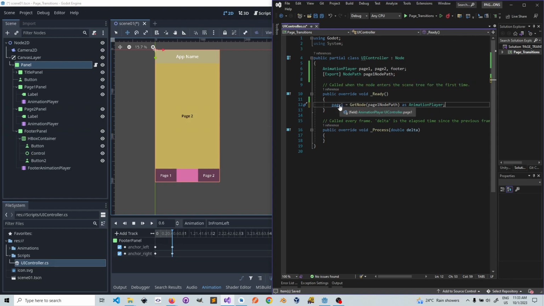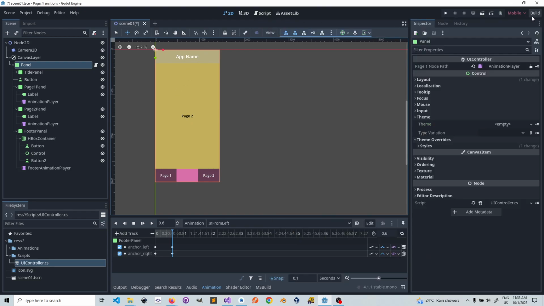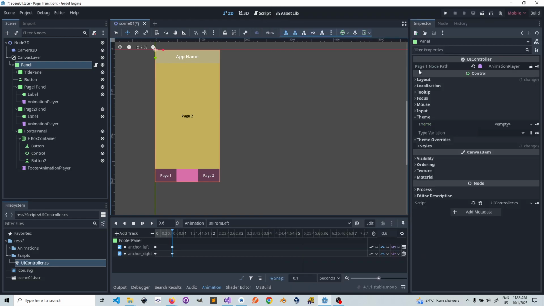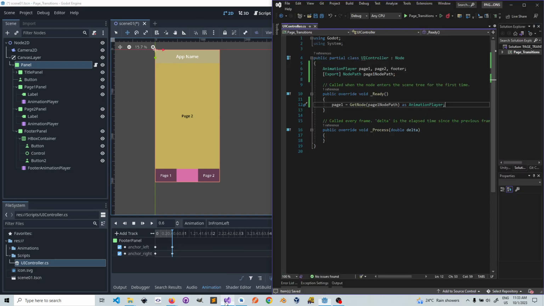Next, this is one method of doing it. I would have preferred this method because it's the closest to what I usually do in Unity, with the exception of resolving the path name. However, because of the building, every time you make changes in your code, you have to rebuild and reassign. I don't think that's something I would enjoy using. Because of that, I don't like this method. So for the second variable, page two, I'll show you the second method.